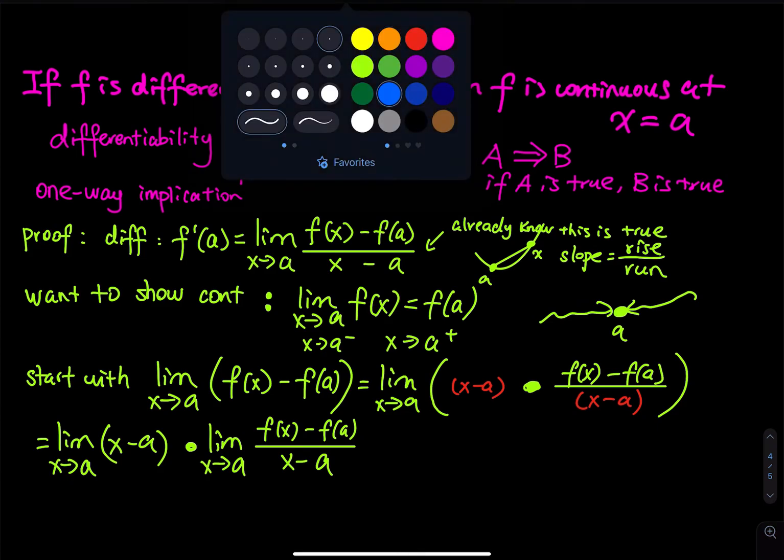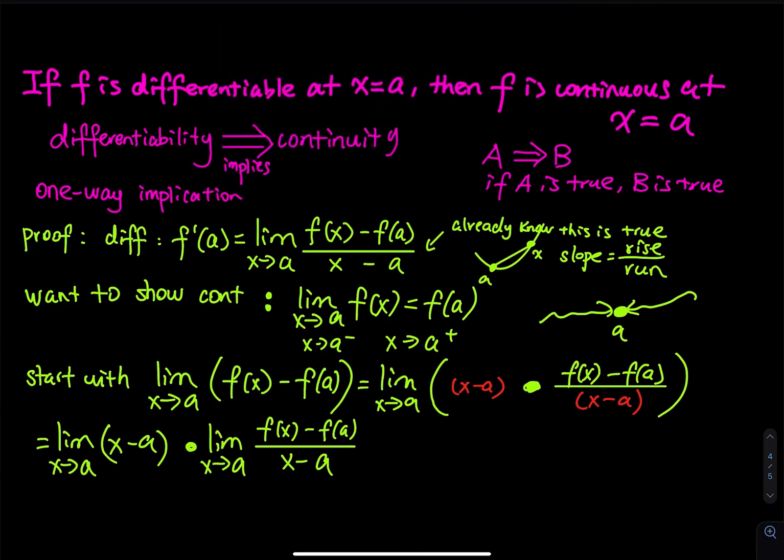Let me give you a better contrast. Here I use the product law. The product law is simple. Let's say you have the limit as x approaches 10 of 2x times 3x. You plug in the 10 to find out what it is: 20 times 30. That is the same thing as the limit as x approaches 10 of 2x, multiplied by the limit as x approaches 10 of 3x. Plugging in and evaluating is the same as splitting into two factors, plugging in, evaluating, and then multiplying the results.